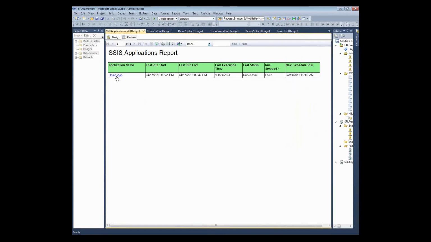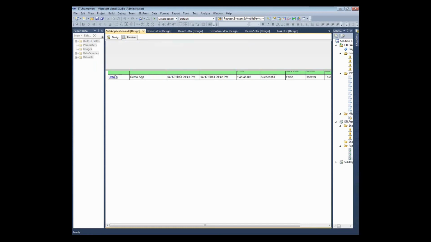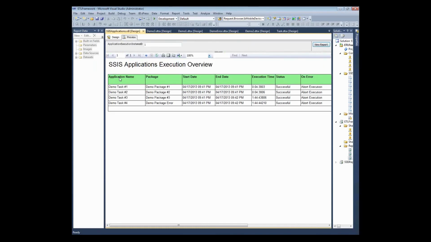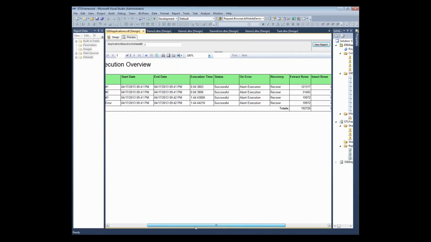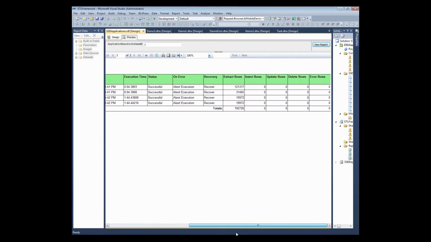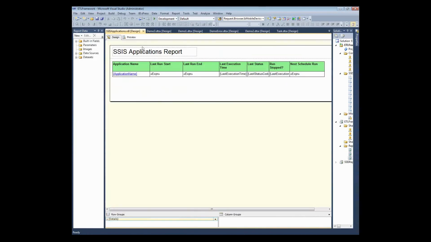This is at the application level: my application's demo app, the last time it was run, and its next scheduled run time, which is not right. It was last run successfully, and it wasn't forced stopped. I can drill in and see all the executions if I had multiple executions. And then I could drill into that specific execution and see the status of each one as well as row counts and so forth.